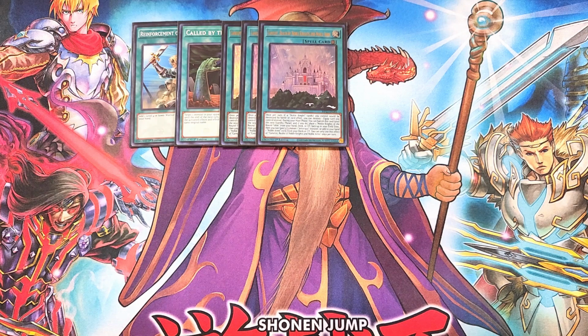And during your main phase, you can banish this card until the next standby phase, and if you do, place 1 Noble Knights of the Round Table from your hand, deck, or graveyard face up on your field spell zone. Then you can special summon an Artorias monster or add to your hand a Noble Arms card from your deck or graveyard, which is a great effect to instantly get those cards out on your side of the field.